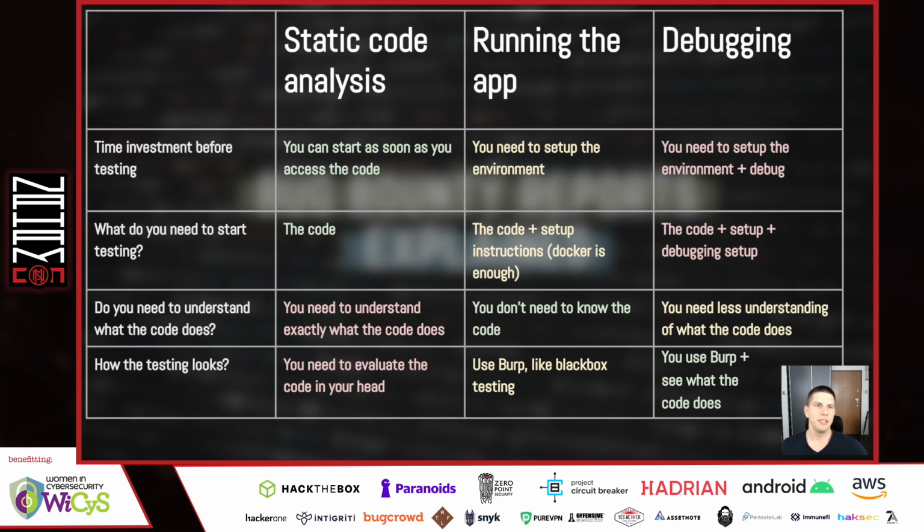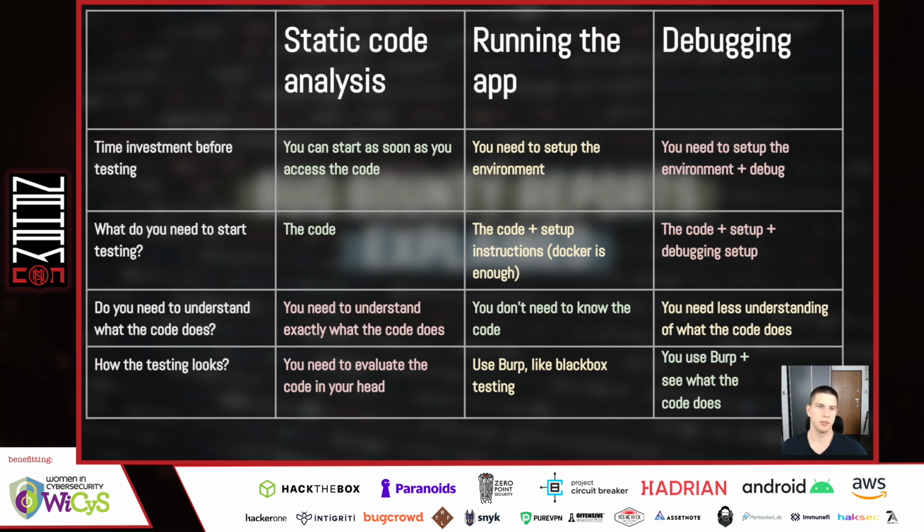You need to remember where you are and what this code will do. And I feel like static code analysis requires more knowledge of the language you're auditing than debugging the code, because when debugging the code, you don't need to guess what the function is doing. You can just step into it or step over the function and you will see the result.